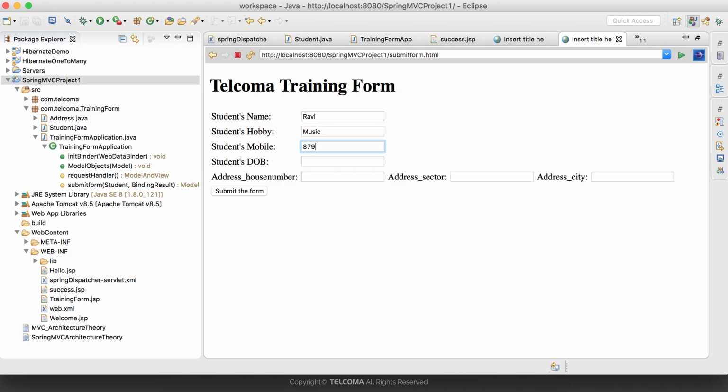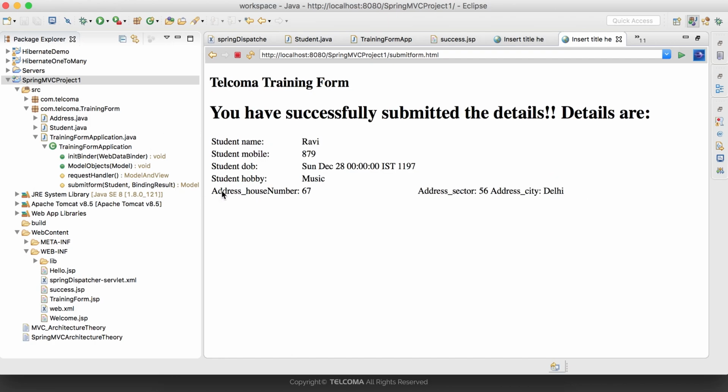So another format is being specified. What was that? dd/MM/yy. Let's enter that and submit the form. Yes, the form is submitted successfully.